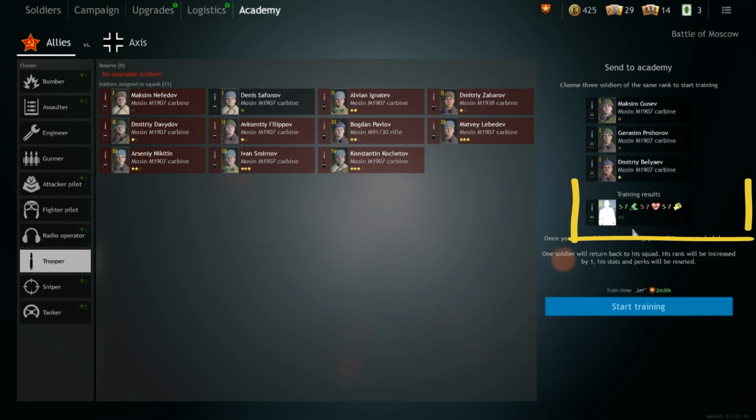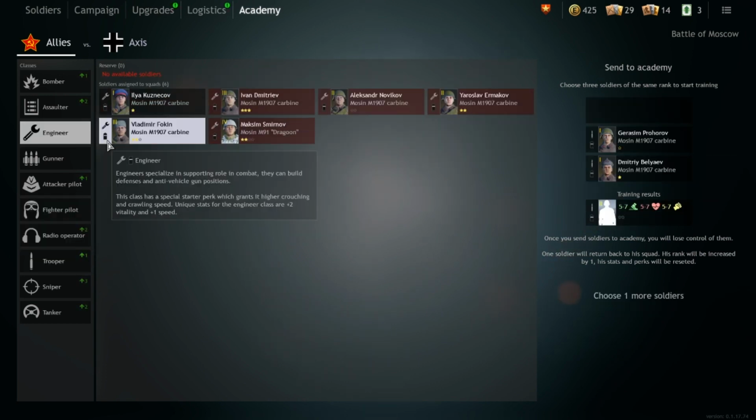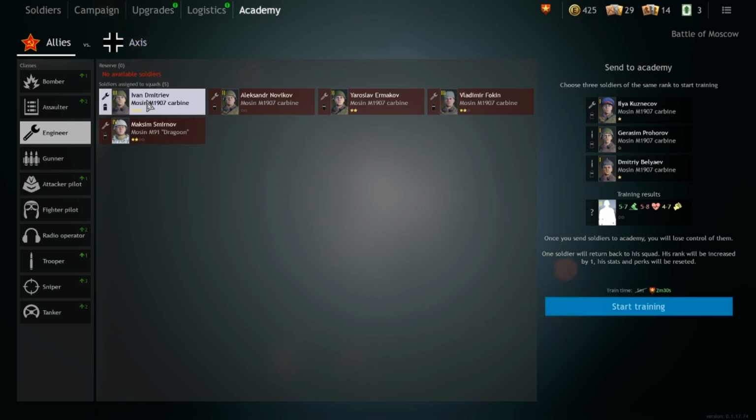So the training's result is a 2-star soldier. You can see the characteristics are between 5 and 7 and it takes me 2 minutes and 30 seconds to finish. If you're a non-premium account, it needs 5 minutes. They don't need to have the same class. So for example, I can remove one of those guys and put in, for example, a level 1 engineer.